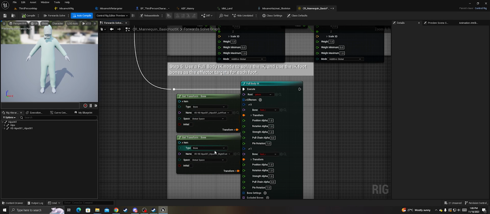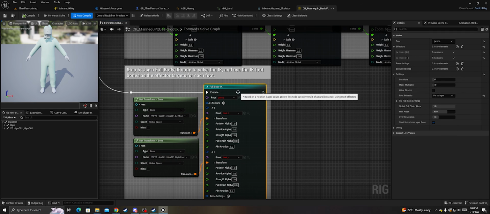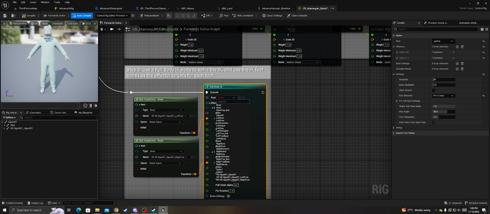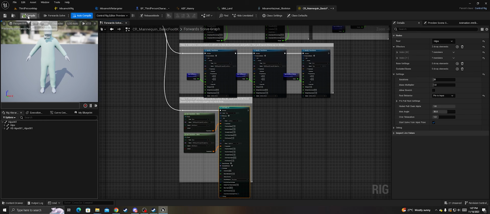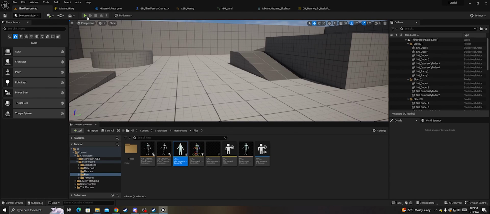And the pelvis, we're gonna change it with the hips. And here, where it doesn't say foot IK, it says only foot left, we change it with the existing foot left bone. And here, we just change it with the foot right. All right, let's compile, save, and let's test it out.